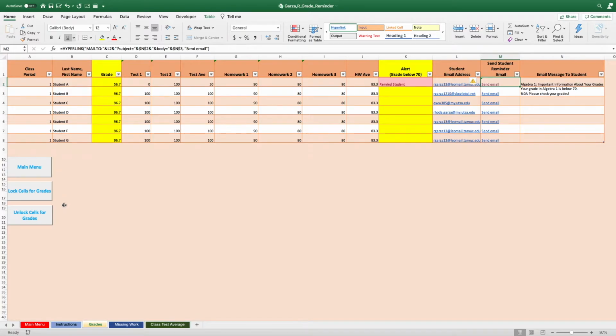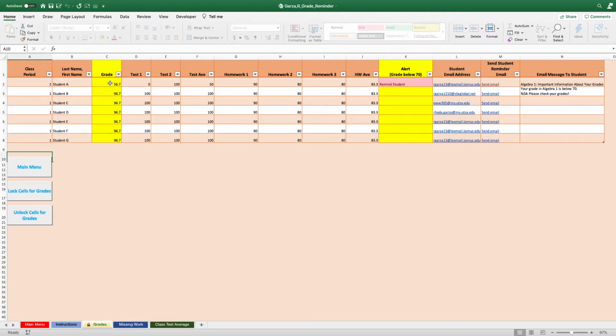Also notice that these two macro buttons here will either lock cells for grades or unlock cells for grades. The lock cells for grades will lock the cells for the grade column, the test average column, the homework column, and the alert column.